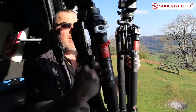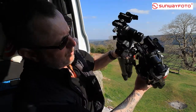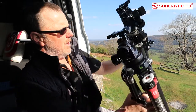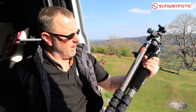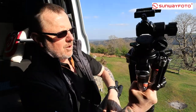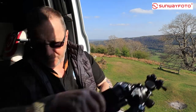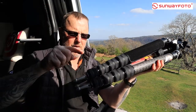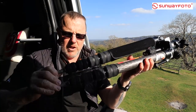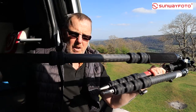This one seems a little bit wider on the top. This one's definitely narrower on the top. So the actual footprint on the top is slightly wider on the 36 rather than the, or should I say the 40 rather than the 50. Okay, the top's a bit wider. It's also got a quick release removable top on this one. Other than that, this is a 5 section. So we have 1, 2, 3, 4 pieces. So you've got one section at the top and four more sections inside. That gives me 5 different sections to pull out for height.